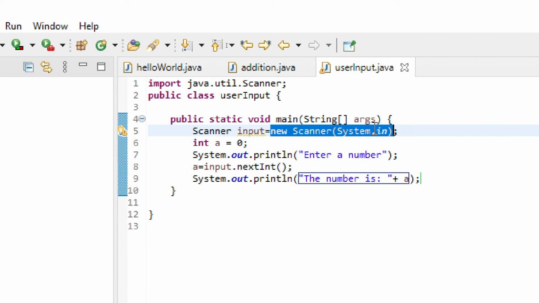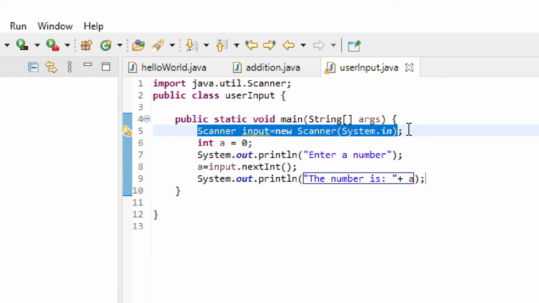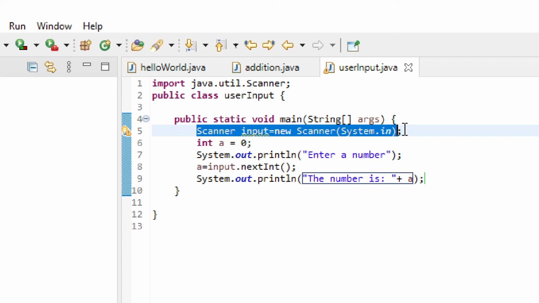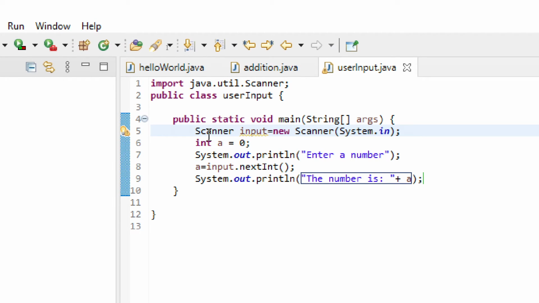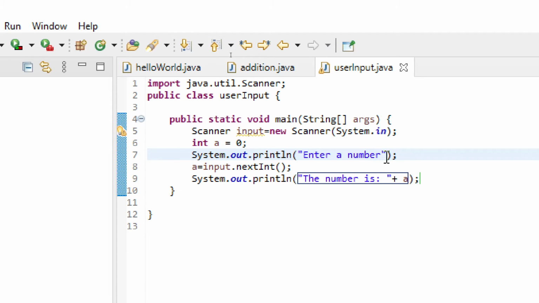What exactly that means is something we'll cover when we get to the topic of constructors. But for now, understand this, that this line is the foundation of the whole program, where we want to take in input from the user via console. So keep it exactly as this. And so the next line, nothing special. int a equals 0, defining a variable called a of the type int, giving it a value of 0, no big deal. Now System.out.println, enter a number, just to prompt, keeping things neat and tidy for us.